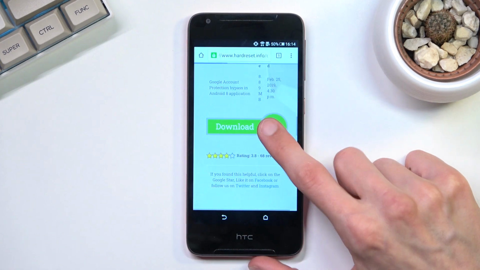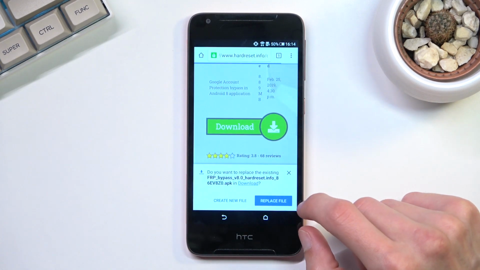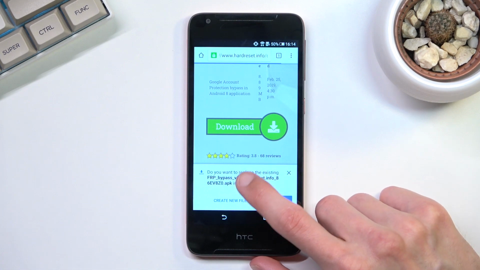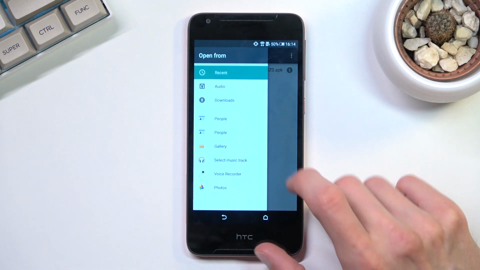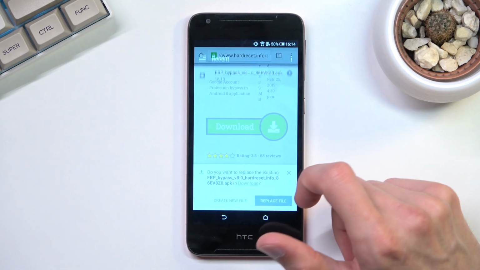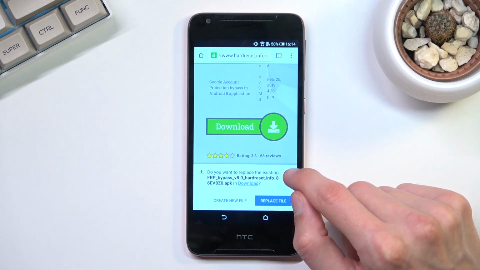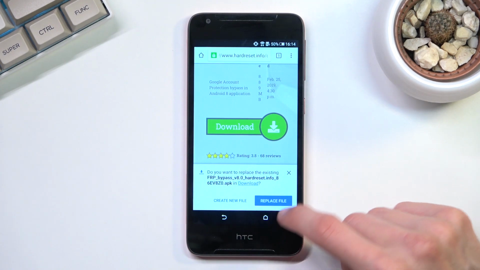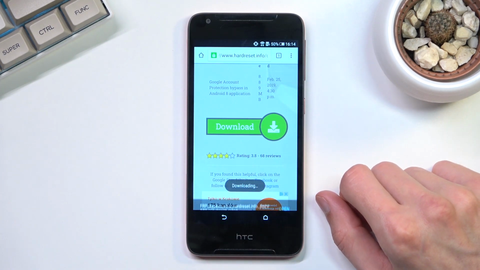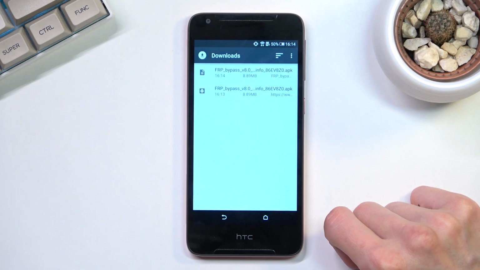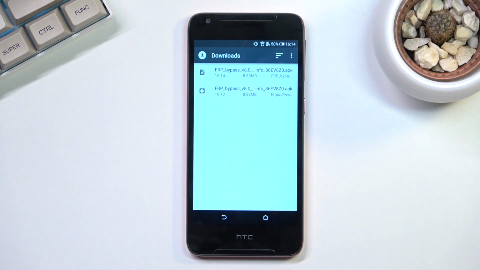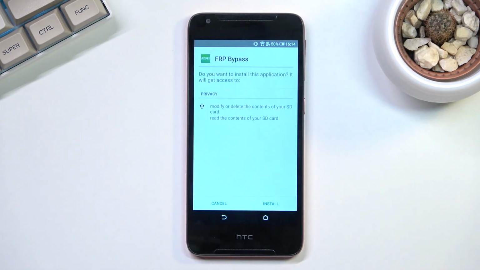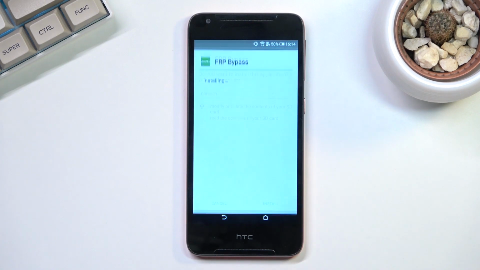So unfortunately we need to re-download it because we have no access to the downloaded options, or do we? There we go. Let's install it. Okay, never mind, we don't have access to download, so let's replace the file. And now we can open it. And it took me here anyway. Fantastic. So from here we want to select install.